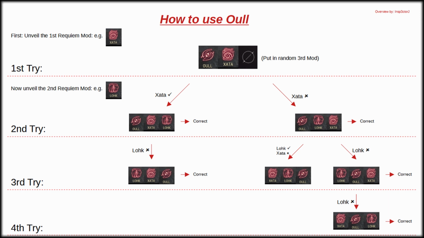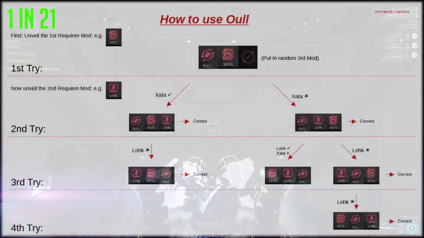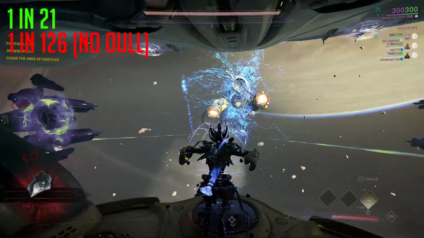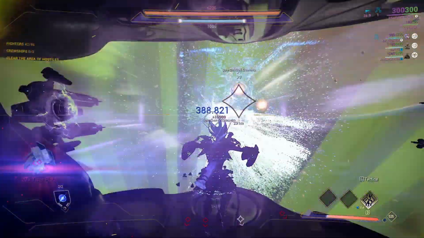The basic gist of it is this. For the first tier, put your Oull in the first slot, followed by your first unlocked Requiem clue for your Lich, and a random third mod. This combination means you have a guaranteed first slot, which is a 1 in 3 chance to get the second slot correct, and then a 1 in 7 chance for your third slot, meaning you have a total of a 1 in 21 chance to get a tier 1 Lich kill. Now if you compare this to not using an Oull, which will give you a 1 in 126 chance to get a tier 1 kill, it's much better.